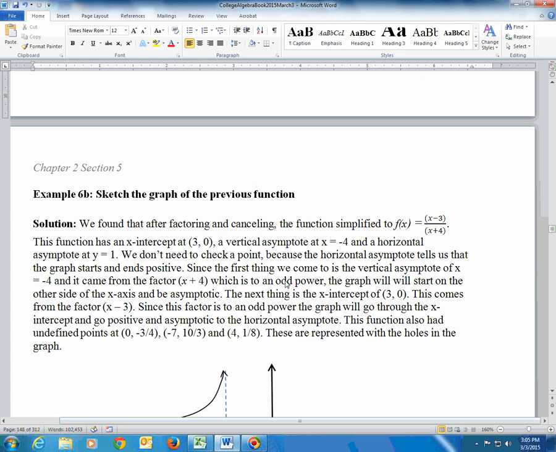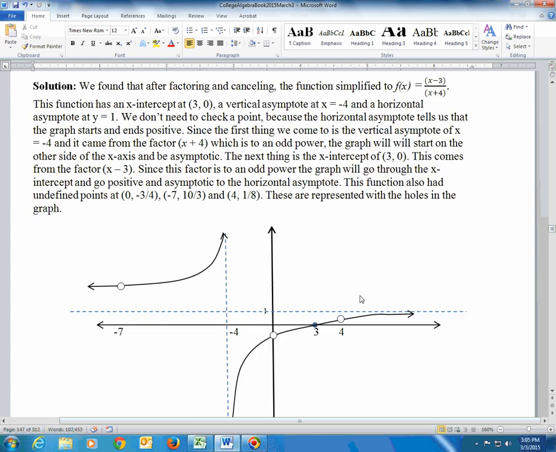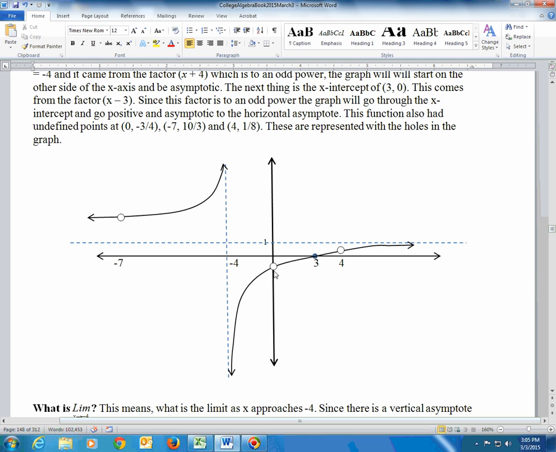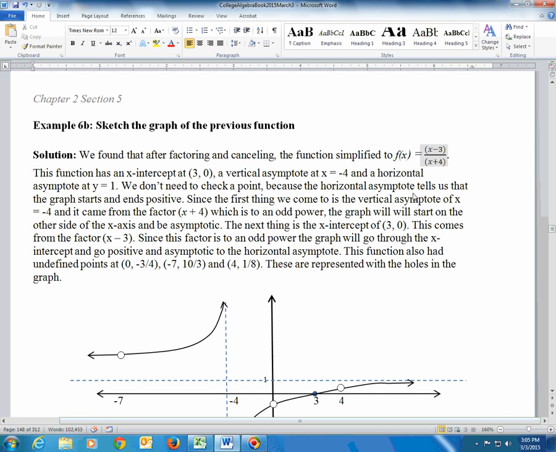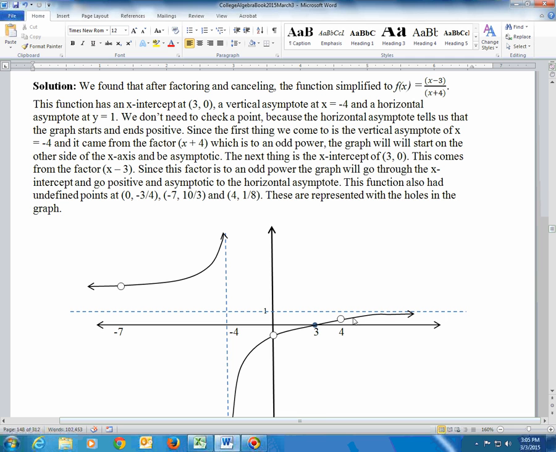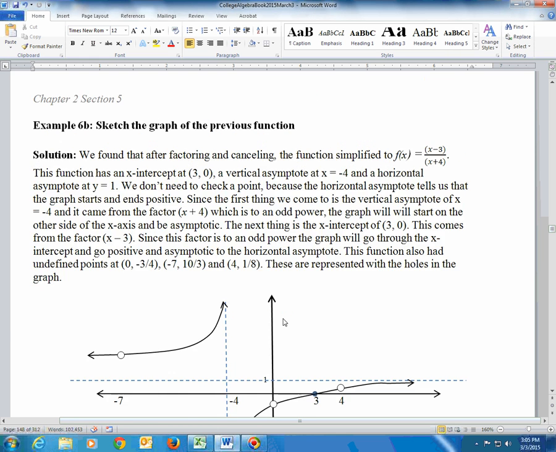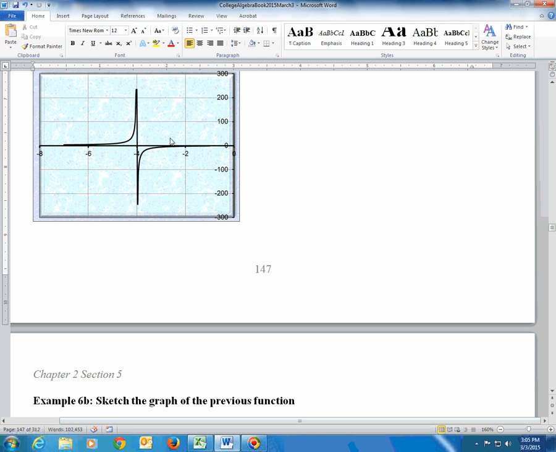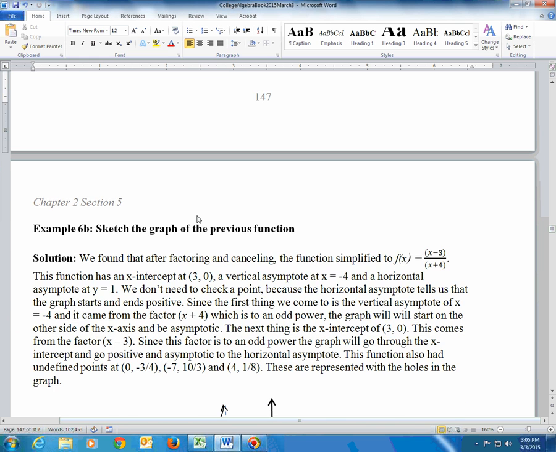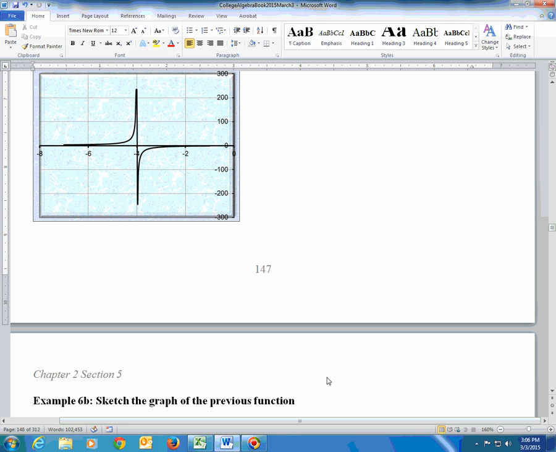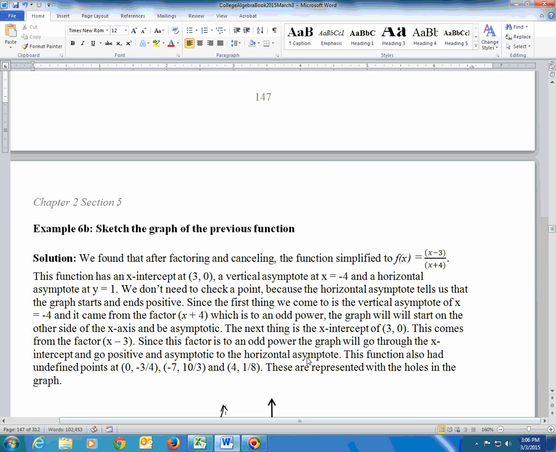This vertical asymptote was to the first power right here. So it starts on the opposite side, goes through, here's an undefined point. X-intercept right here came from right here, which is the first power, so it goes through. Here's another undefined point, and it flatlines. So that's what this thing looks like. Basically, it's just going to look like a this and a that, because these undefined points, they won't show up. And so again, here it is on Excel. You can't really see on this graph that it does flatline, not at 0. It looks like 0 here. It actually flatlines at 1. Can't see it because it's so high near this vertical asymptote.